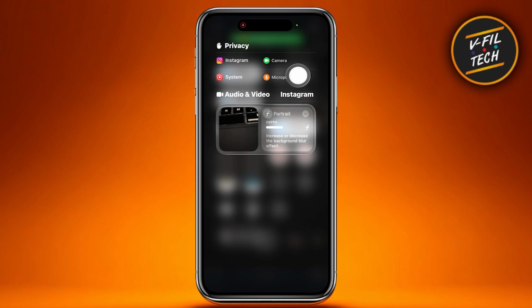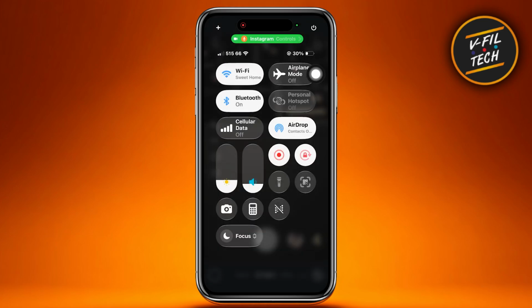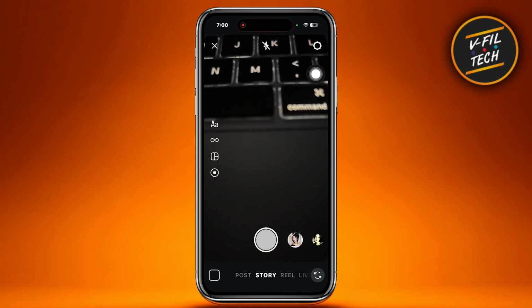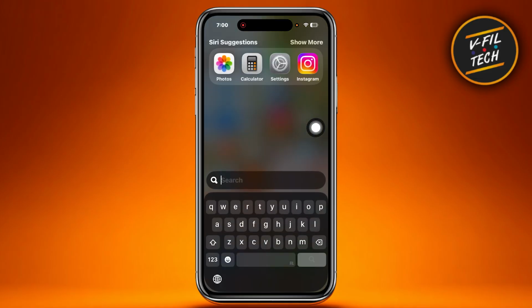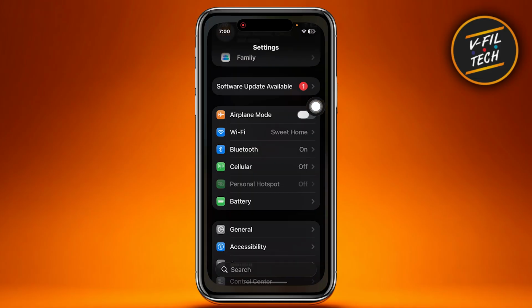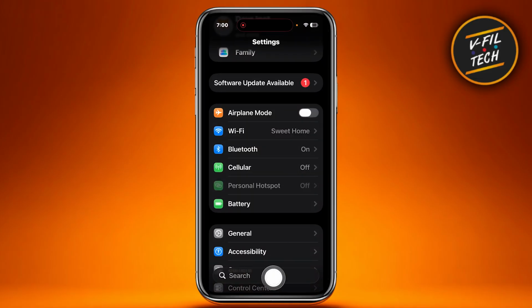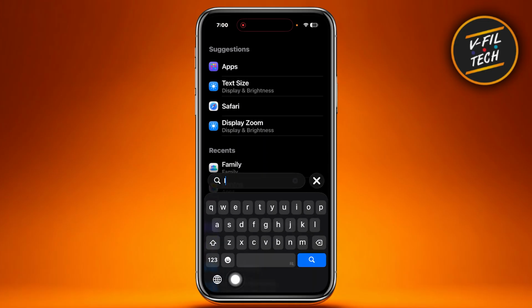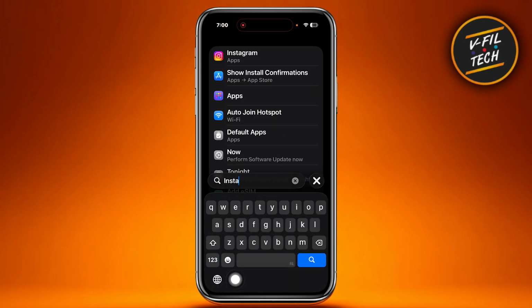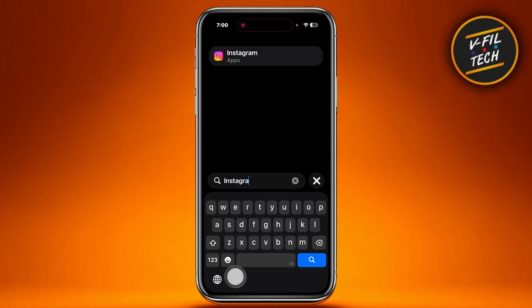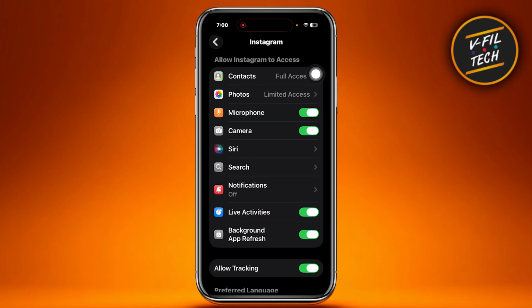And in order for us to turn that off, you want to open the settings. I'm just going to click here, Settings. Then from the settings, click the search bar and type Instagram, because again, that's what was opening the camera. Click this one right here. And you have the camera option right here, enable it. And then we can go back to Instagram.